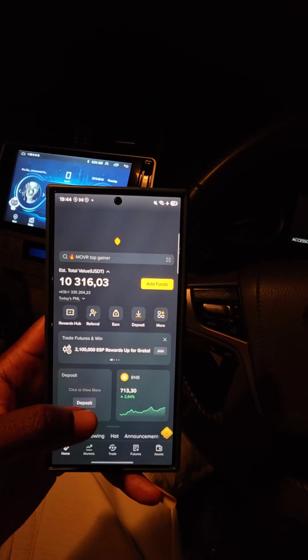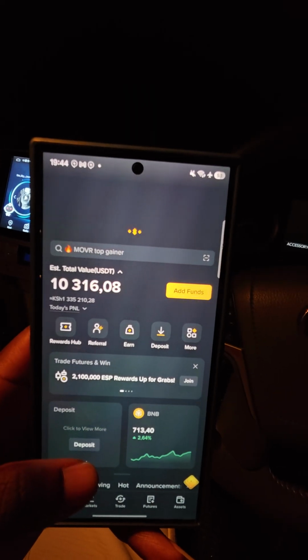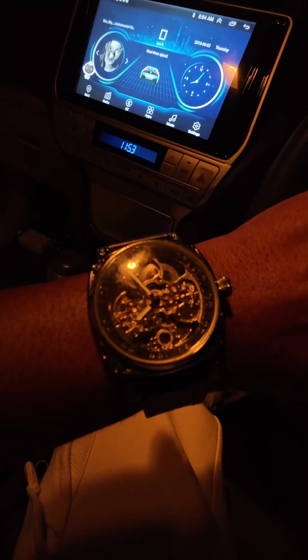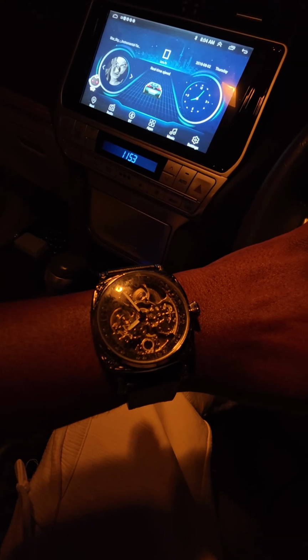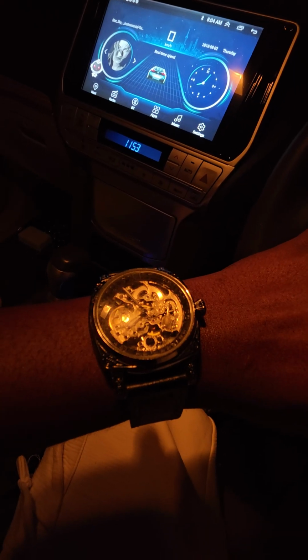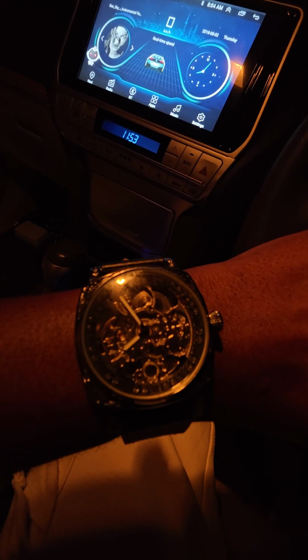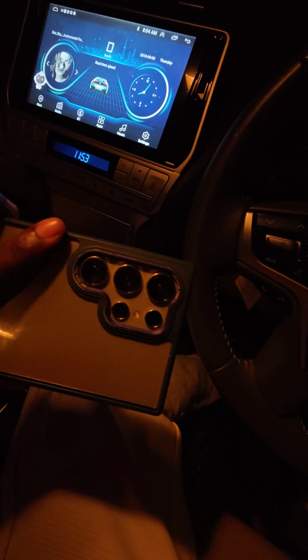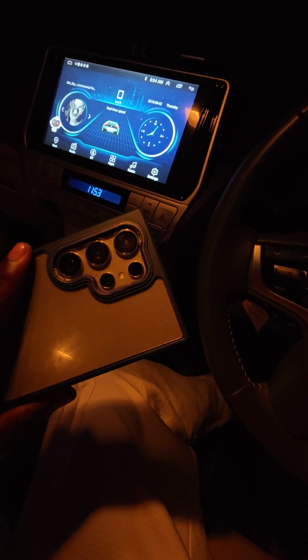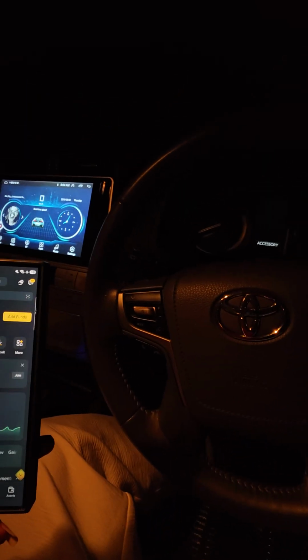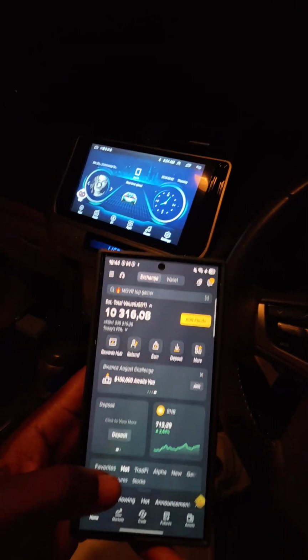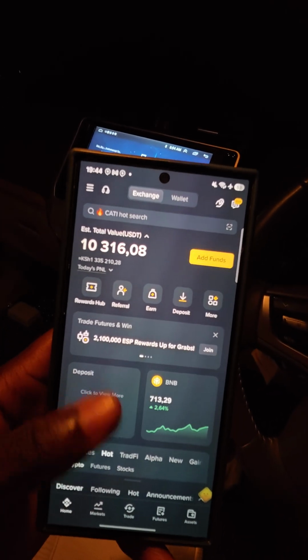Like you can see right now, guys, this is my balance of 10,316, and this is my beautiful silver watch. You can see this is not a regular watch, guys, and that's my S26 Ultra Samsung phone, and the one that I'm holding. I'm also in my V8 today. I'm not with my Mercedes. I'm on my V8 engine car, and all courtesy of trading crypto arbitrage, guys.